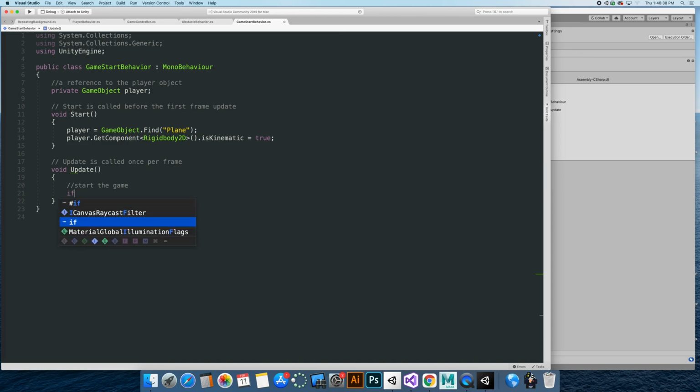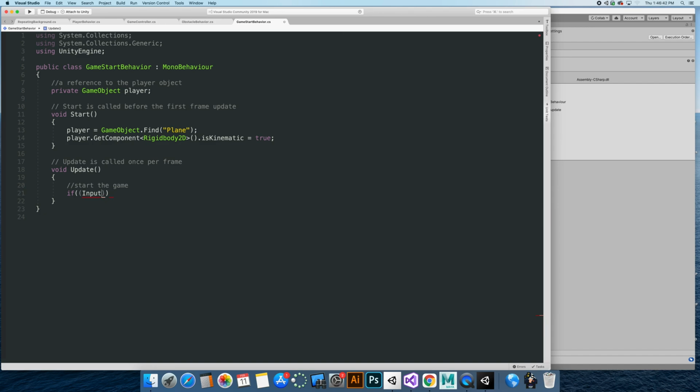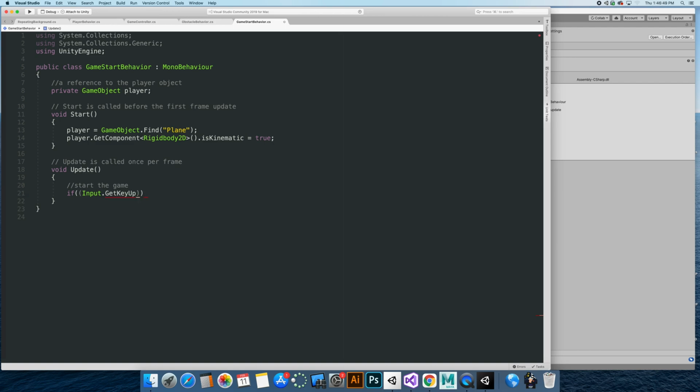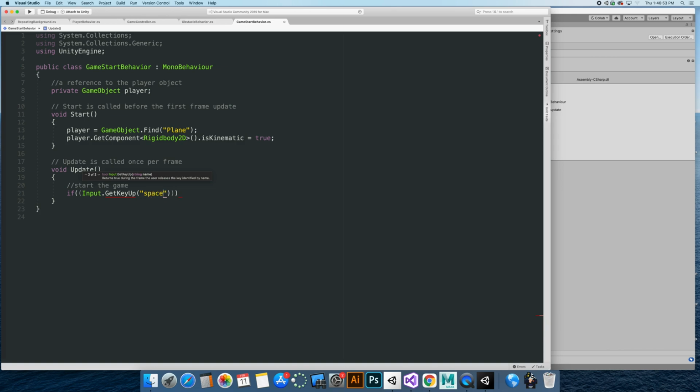where if input dot get key up, we're looking for the spacebar, or input dot get mouse button down button 0.